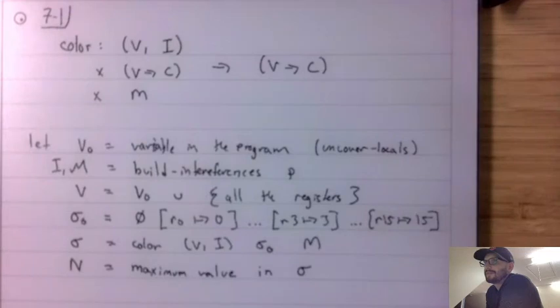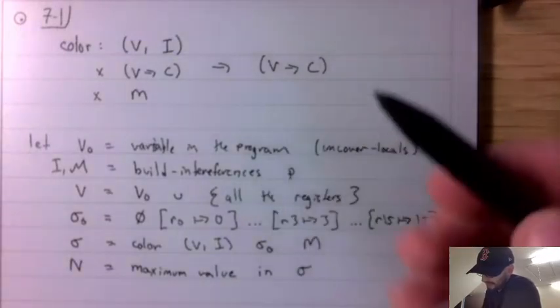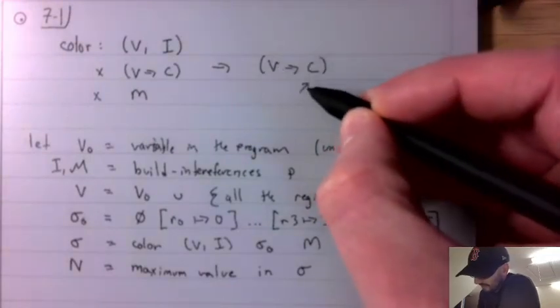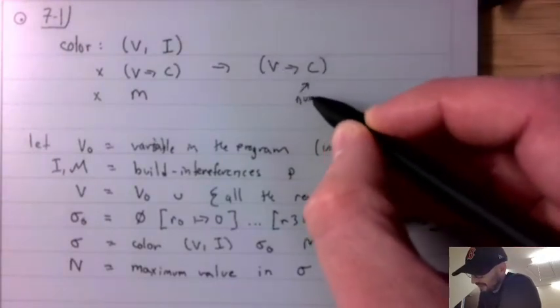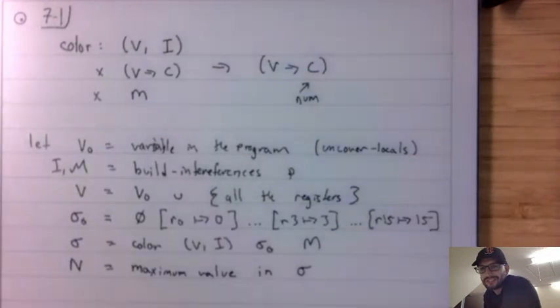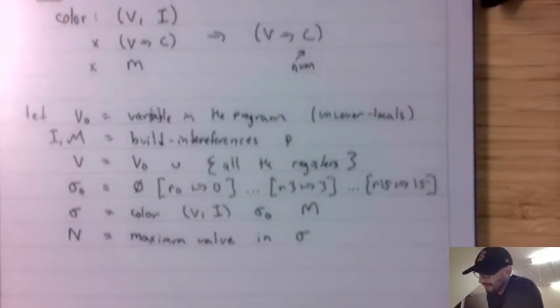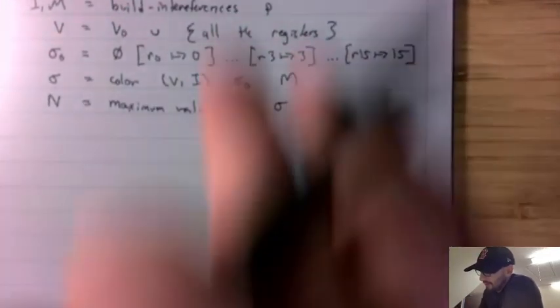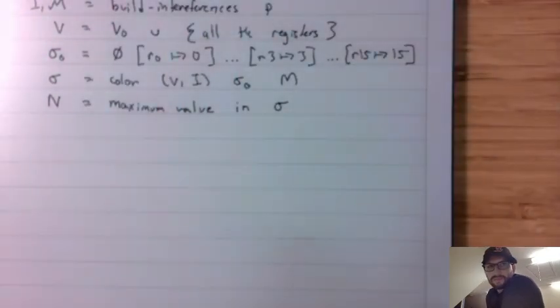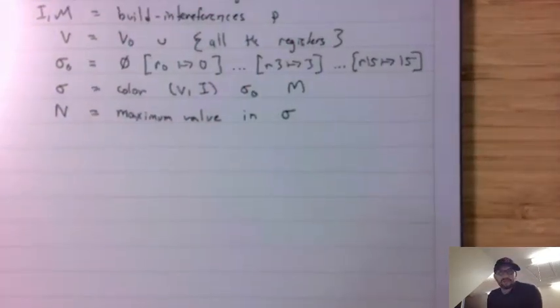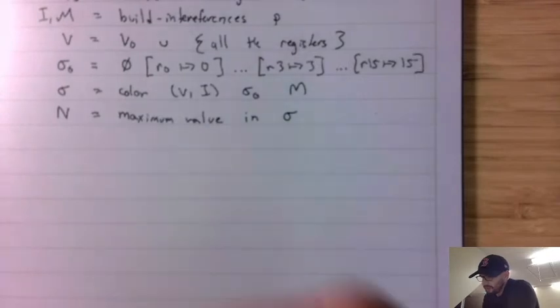And now we need to construct a new mapping that goes from these numbers C. C, by the way, if I feel like I've said this many times, it's really just a number. We say color, but it's really a number. Okay. So then we can use this to produce sigma.